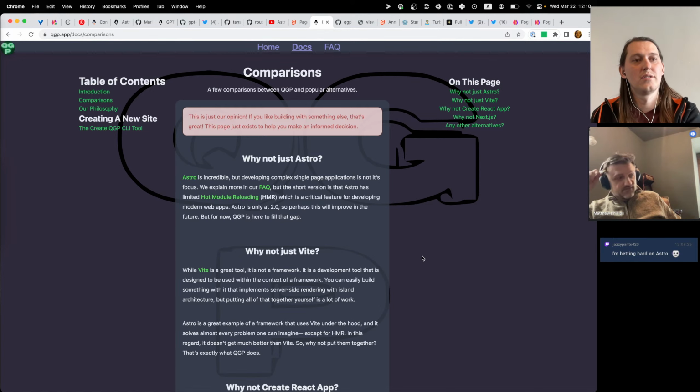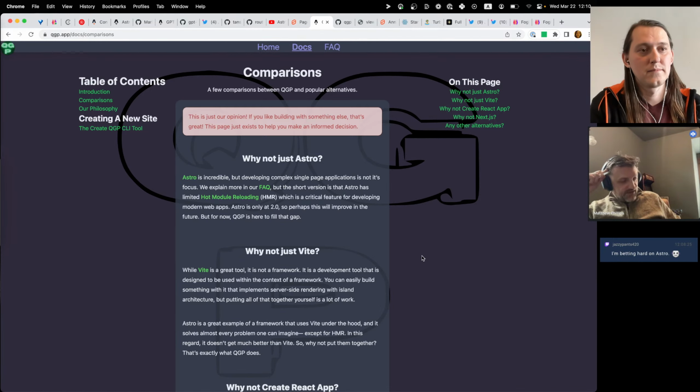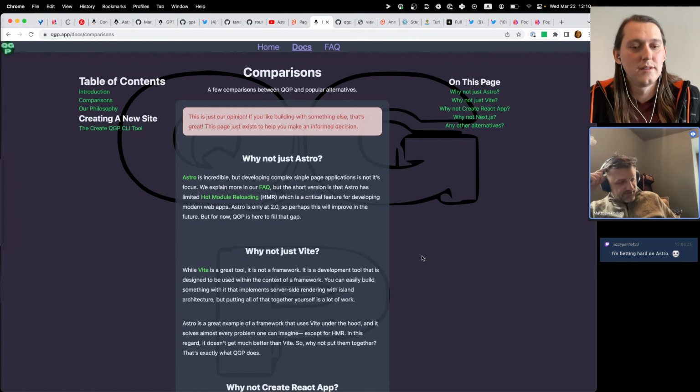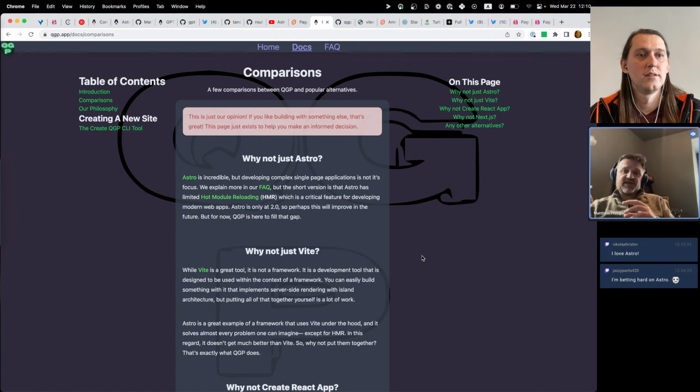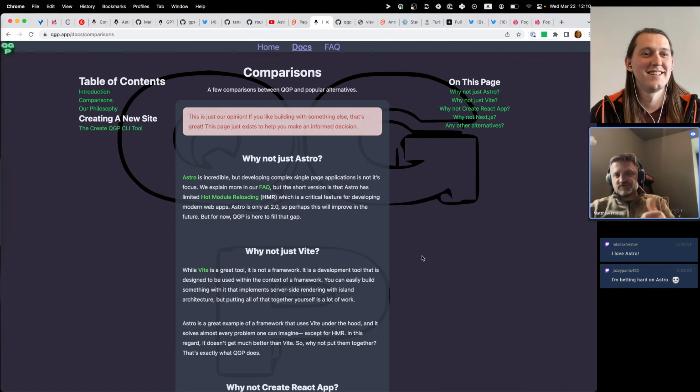Yeah, totally. I think there's some work to be done there, but for images, for example, there's an API called getImage, so instead of having to use the image component, which is an Astro component, there's a function version of that. So you can easily build a wrapper Solid component or whatever.